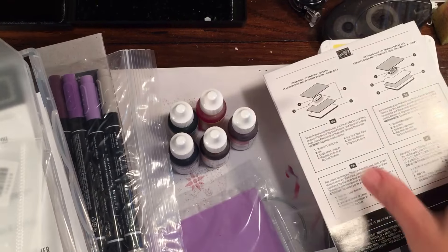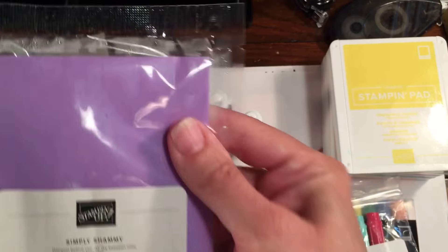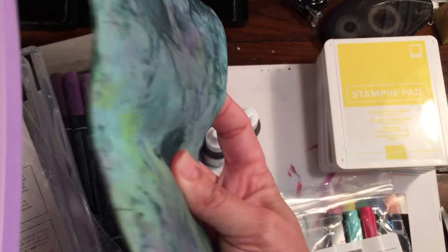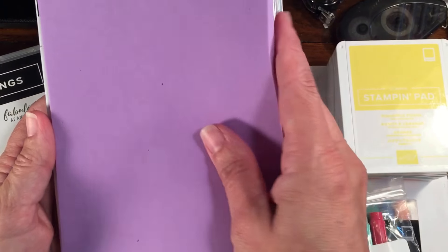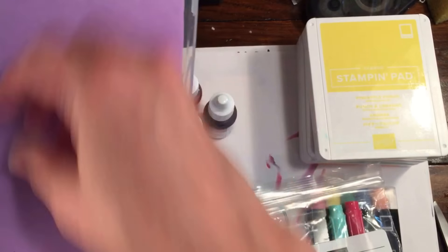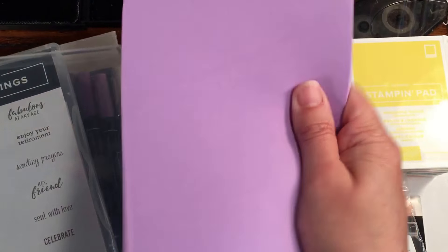The other really cool thing is the Simply Chamois. When you get it, it looks a little wet inside. You pull it open — some of you may have something similar from Lawn Fawn, which is much thinner but works on the same principle. This one is actually sized to fit into a clear mount container. You wet it, squeeze out the excess, sit it in your container, and use it to clean your stamps.